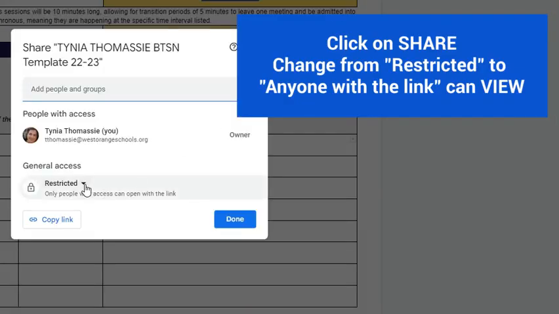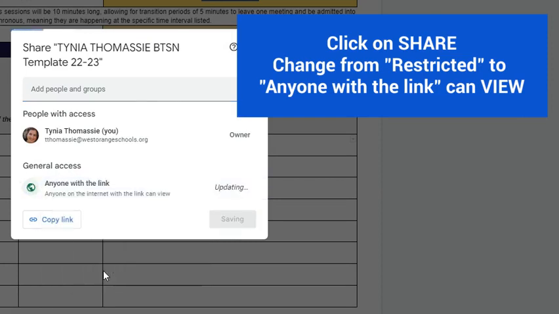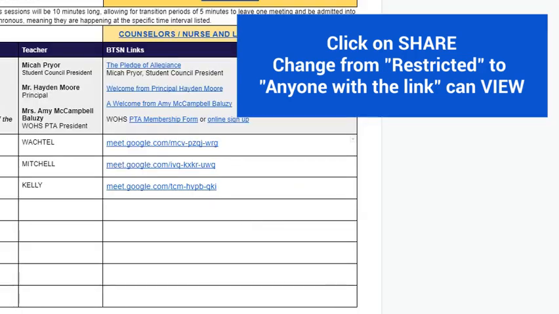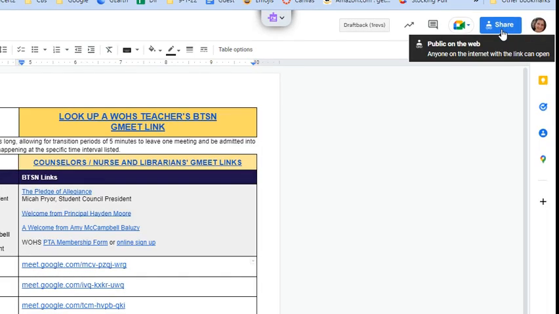You're going to come down and change the share permission from restricted to anyone with the link can view. You don't want to make them anything else except a viewer. And then you click done. Notice that now instead of the lock, you have anyone who comes to this link can see this document.